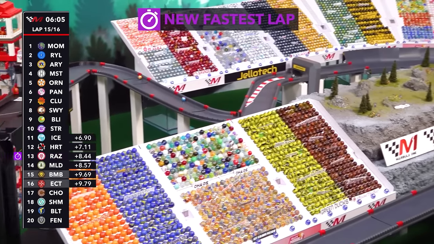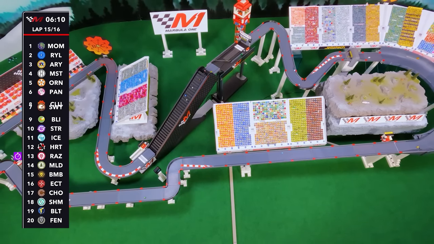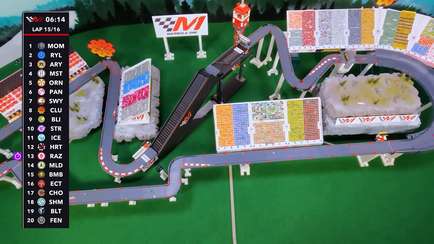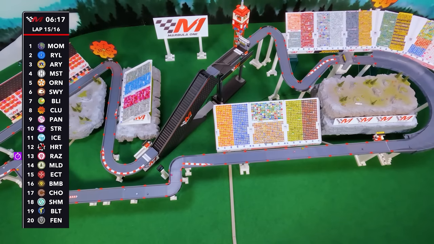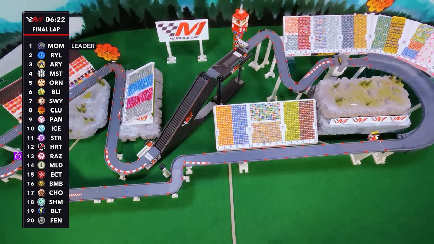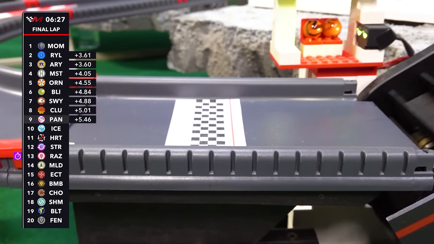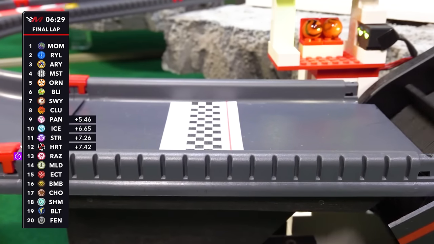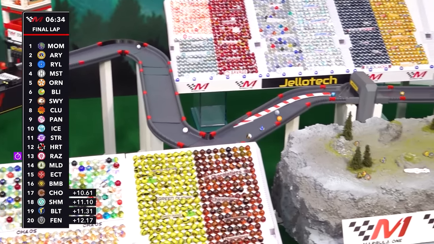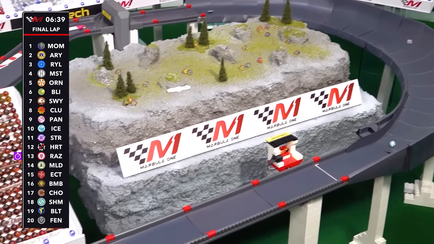Momo already descending through the first sector. Razzie resets fast lap at a 20.52, but Razzie all the way down there in 13th. Royal finally with a bit of clear space, trying to mount a challenge for Momo, but look at that gap. That is a wonderful view of just how far ahead Momo is heading into the final lap. It's 3.5 seconds. Unreal. That was very close. I think there was 1/100th between Arup and Royal. Yes, indeed. Arup has gotten by for second place on the final lap.